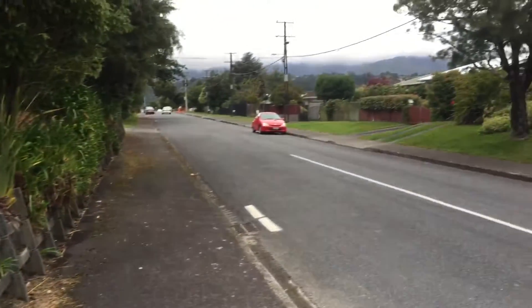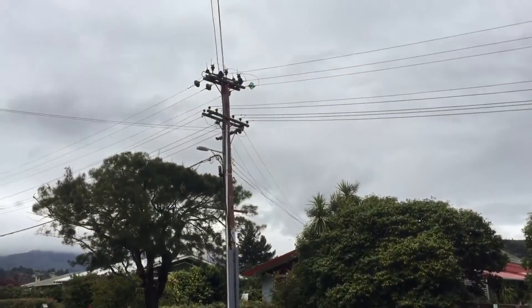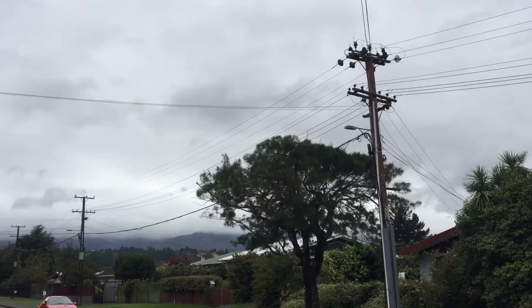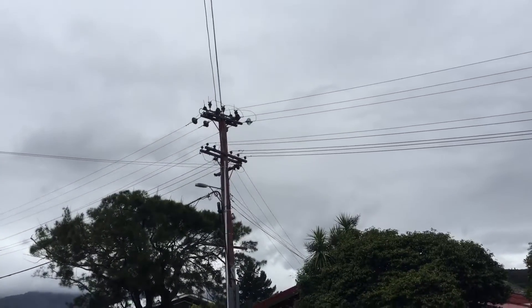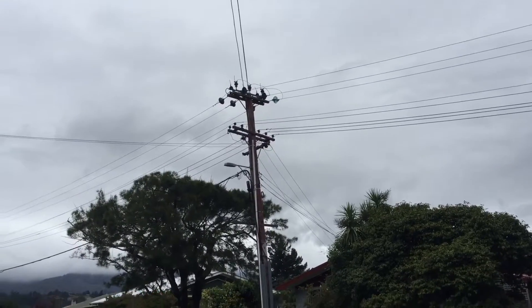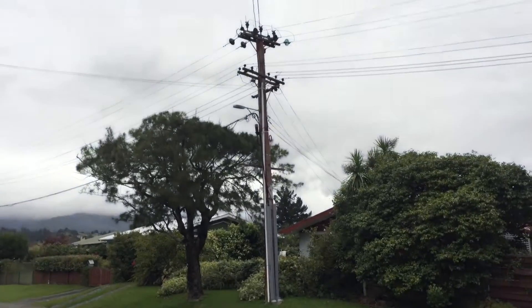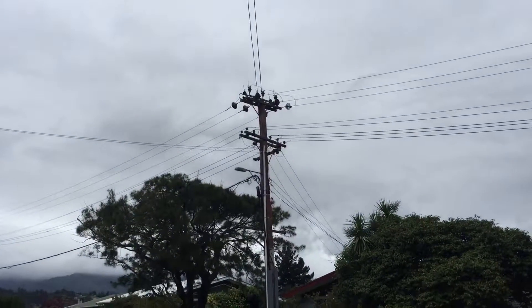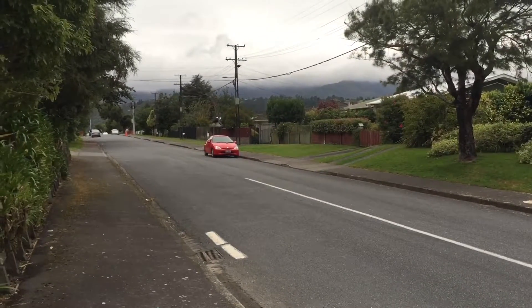Chorus is the company that, in most towns and cities in New Zealand, owns the fibres and twisted pairs that come to the house. So here up on the poles, you can see that this is a big fat cable TV cable, which has nothing to do with this. And then the traditional three-phase power up the top and home power down the bottom — high voltage three-phase and low standard home voltage power. That's a bit of infrastructure in the street.